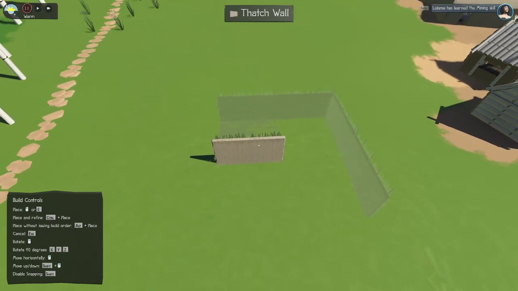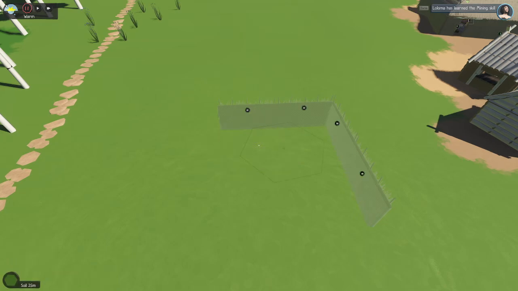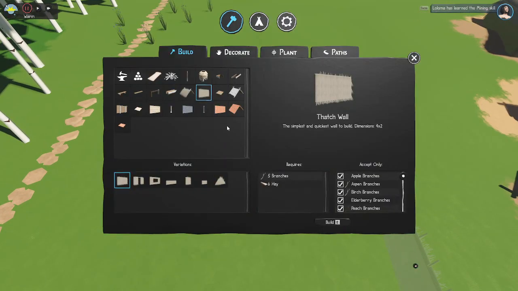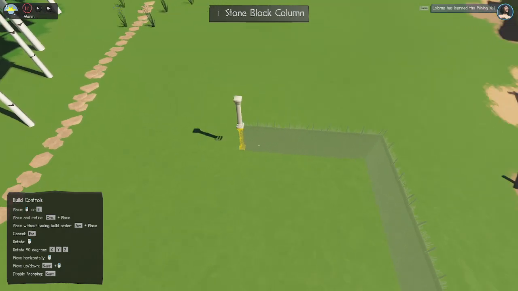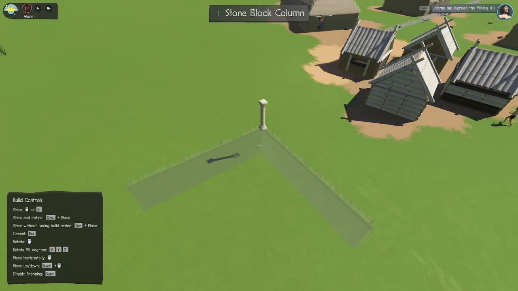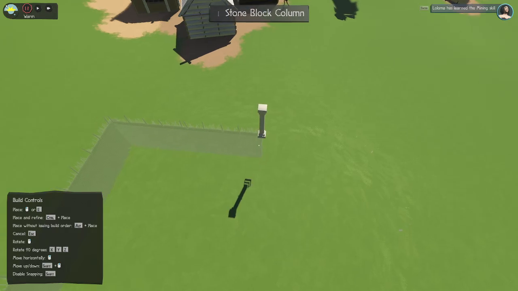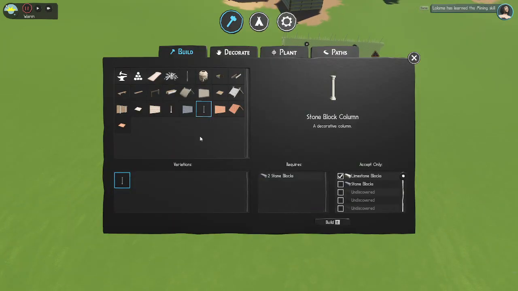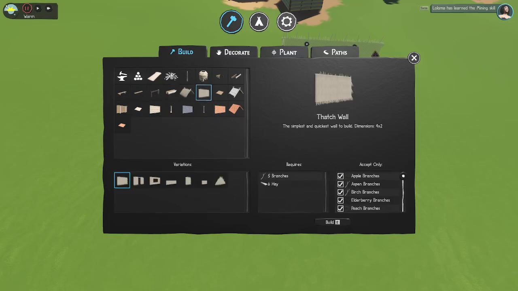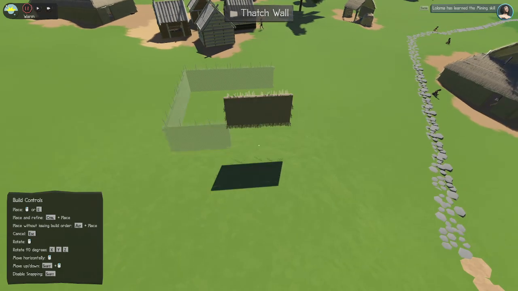Right? You can basically tear this down. Now we want columns. Stone block columns made out of limestone. Which we don't really have yet, but we will at one point. One point or the other. This. And we need more walls. We need to put down one more column.